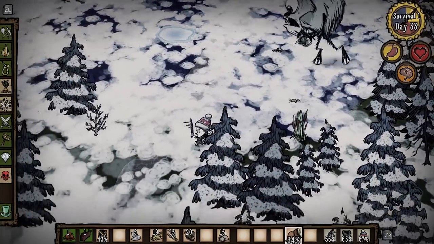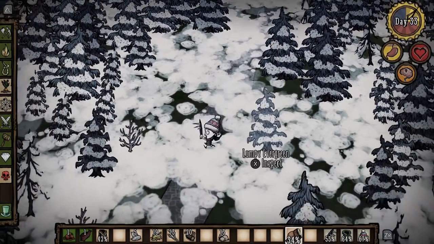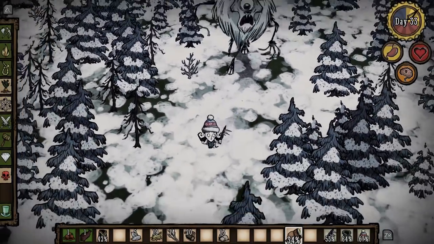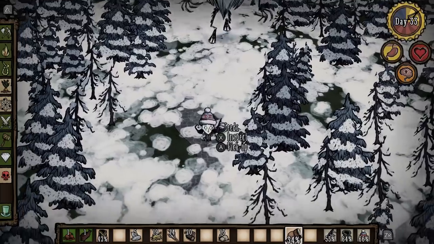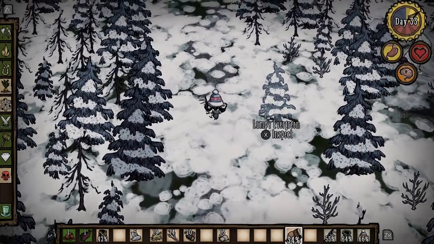Okay, that was really close. Damn, haptic feedback or whatever on the controller. It's just scary. Good, good, good. We're gonna take them all the way down here to the pigs. Let the pigs deal with them. Unless, of course, the pigs go to sleep before I get there.